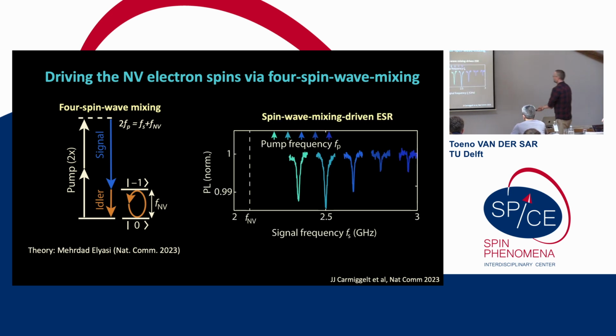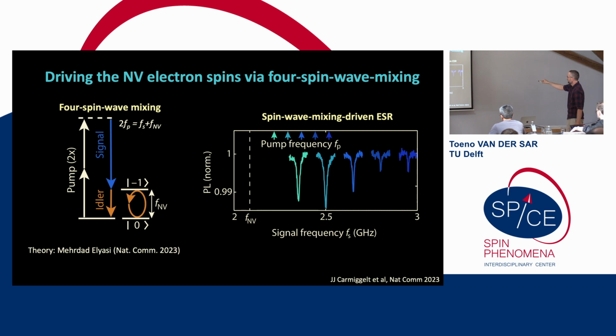For instance, we have an NV frequency here. We apply a pump here, and that gives rise to an ESR dip. So if we excite a spin wave here, it gets mixed down to the NV frequency. That's how we can detect it here. We can sweep the pump frequency, and then we can detect all these different spin waves that are detuned by about a gigahertz.